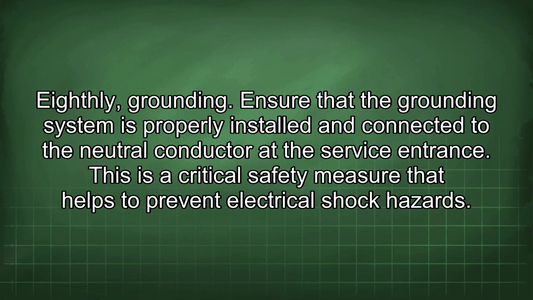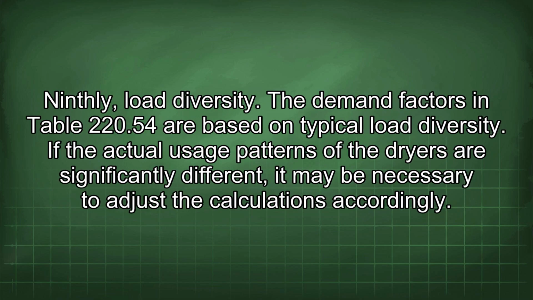Eighthly, grounding. Ensure that the grounding system is properly installed and connected to the neutral conductor at the service entrance. This is a critical safety measure that helps to prevent electrical shock hazards. Ninthly, load diversity. The demand factors in Table 220.54 are based on typical load diversity. If the actual usage patterns of the dryers are significantly different, it may be necessary to adjust the calculations accordingly.